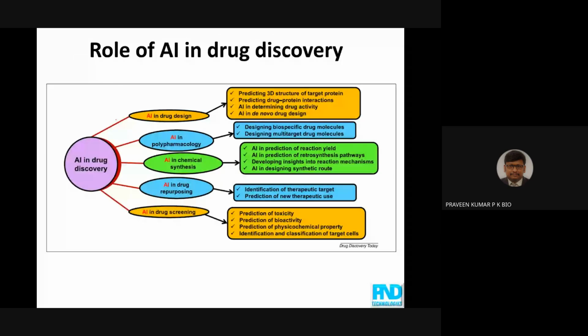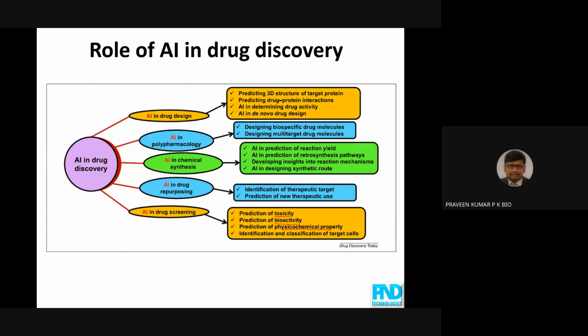Role of AI in drug discovery. Wherever you can find applications of machine learning in drug design and discovery, AI comes in similarly. Majorly AI can be used for drug screening, prediction of toxicity, prediction of bioactivity, and prediction of physicochemical properties. I think these are all things we discussed in the previous sessions, isn't it?